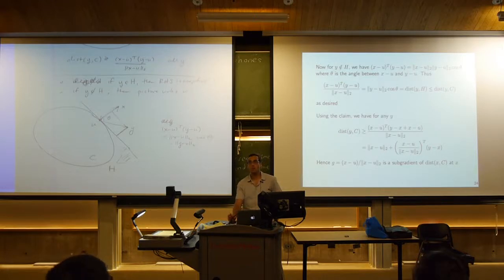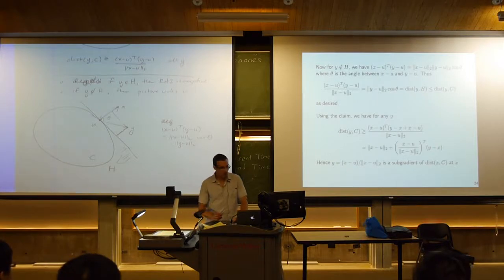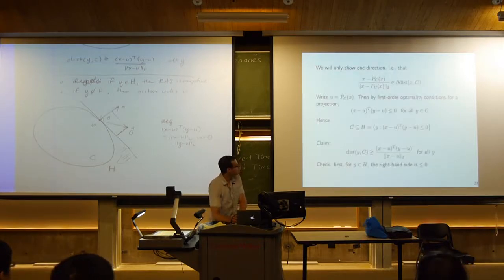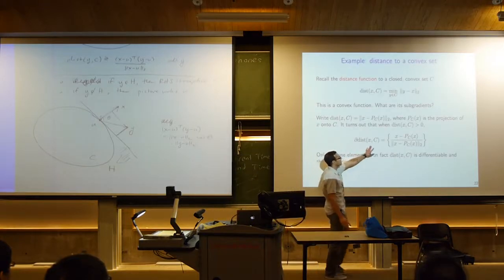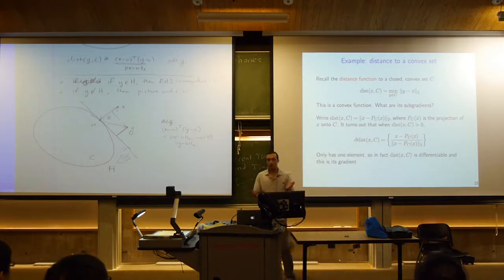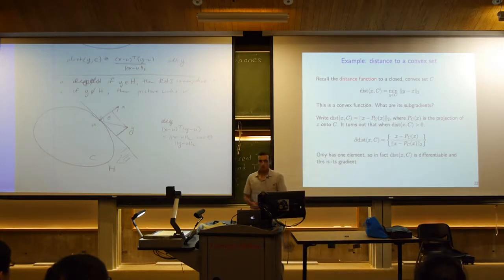Other questions? Okay, so sometimes we have involved calculations like that to verify subgradients or to construct subgradients. This was a particularly nice case where we could prove that this function was actually differentiable. Well, we didn't really prove it's differentiable because we didn't prove both directions, but we at least proved that we had a subgradient. And if you believe me, this is the only subgradient when the distance is positive. We're going to use this in an optimization problem in the next little bit on the subgradient method. So that, I think, was it.